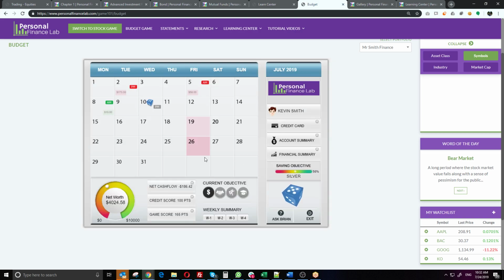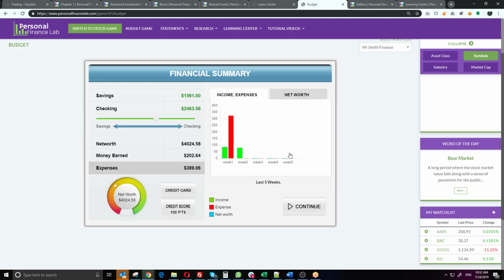And then it does give pretty consistent reminders to students to try to move some of that money into their savings account. If I look at my financial summary, it's going to show me my inflows and outflows of each week. My net worth statement shows me how much I'm ticking up. So my net worth statement went a little bit up this week because I just earned some extra money working at my part-time job.